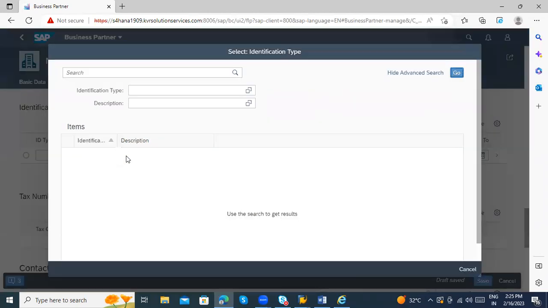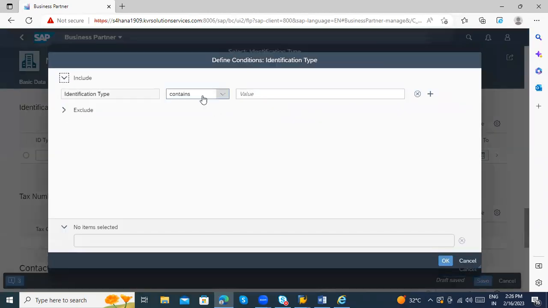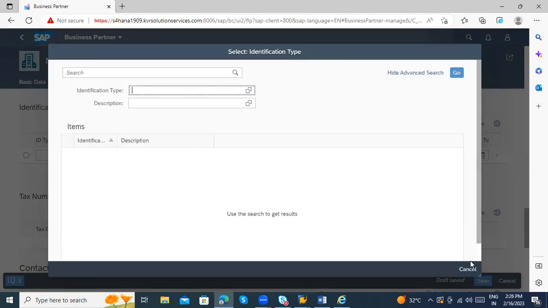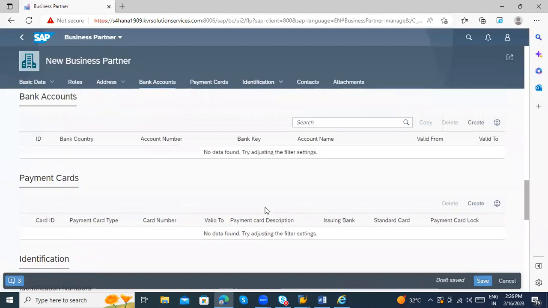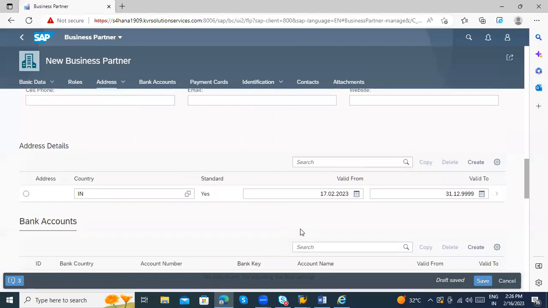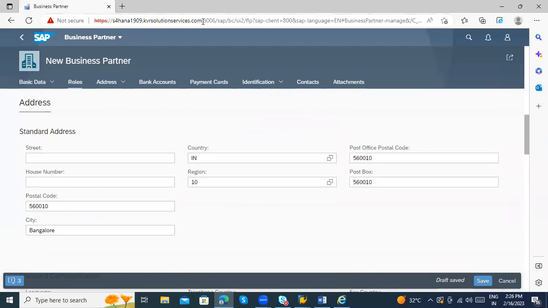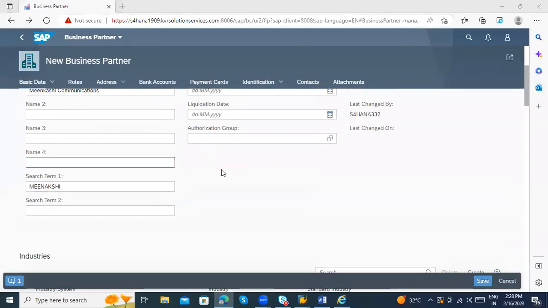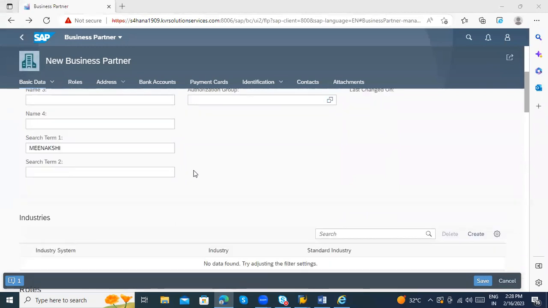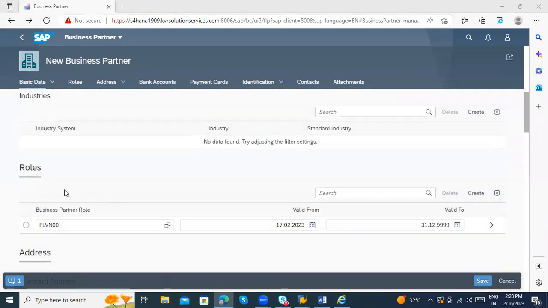So it's not ID type, this is different. Where exactly is it missing? Okay, so you need to find where exactly the business partner links to the vendor number, or the vendor account group number.